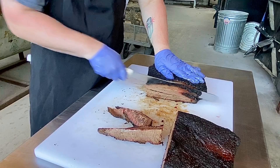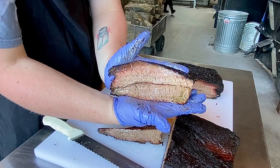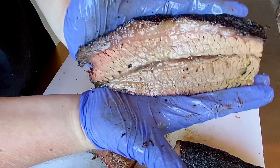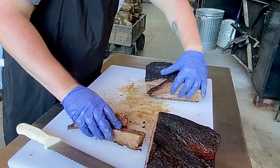Again, I'm turning this fatty end. I'm going to do a little bit thicker slices on the fatty end. Show you guys kind of what we're working with here. Perfectly cooked slice of fatty brisket right there. You can see the fattiness in between those two meats — that little part of the decle — that's almost completely rendered out. This fat right here is just so buttery soft, it's delicious. This is what a fatty slice should look like. If you're serving it for a party you can take this slice and cut it in half, something like that.